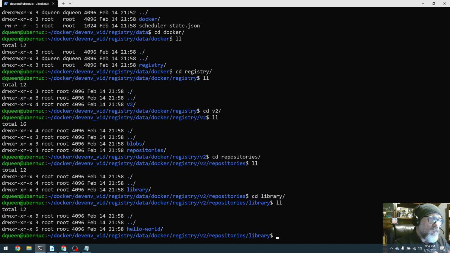So now when you go to do any of your Gitea actions or any of this other stuff, really, you could send it to localhost port 5000 and it will actually pull through there. So that way it will always proxy and cache all your stuff through your local system. That way, you don't have to worry about ever hitting any rate limiting problems. It'll always check your local registry first before it ever attempts to go to Docker Hub, and then you shouldn't hit any problems with rate limiting. So it's just pretty nice.